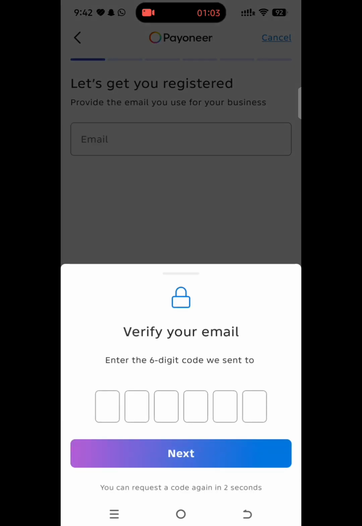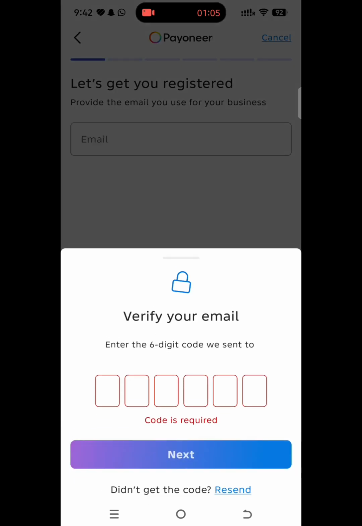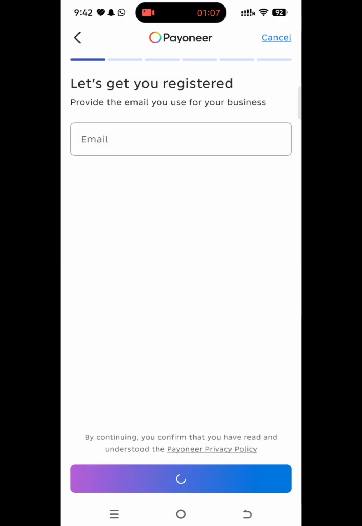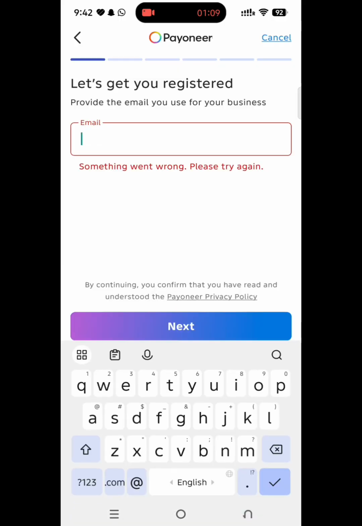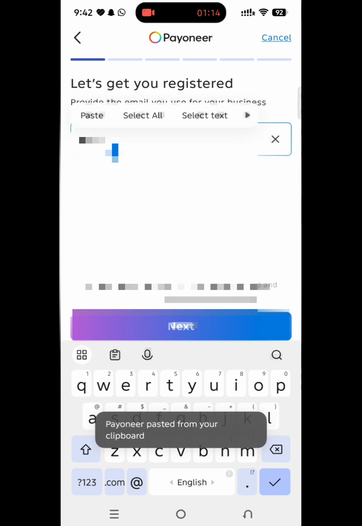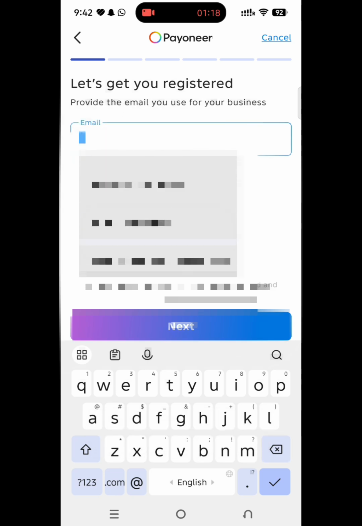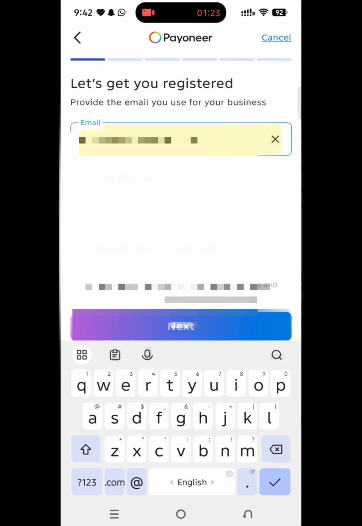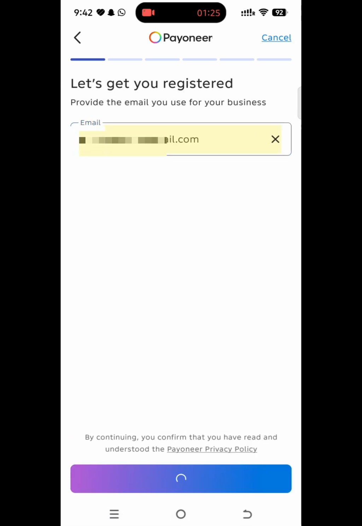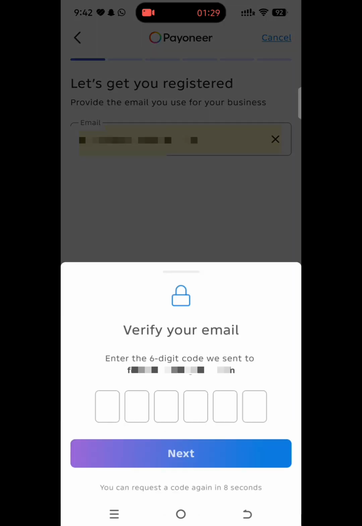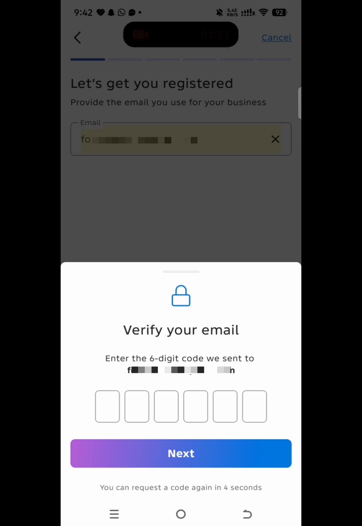If you click next, they're going to send you an OTP for you to go to your email, copy the code and paste it here. I wanted to copy my code and the code expired. Anytime you want to paste this code, make sure you copy it fast and paste it here so that it will not expire. Once it's 10 minutes, it's going to expire and you cannot use it again. And if you request it many times, then your account might get into a problem. I need to go ahead and put the email again and request it again.